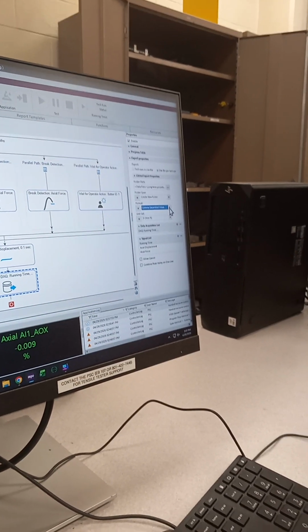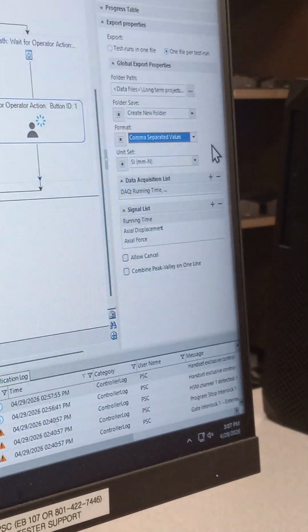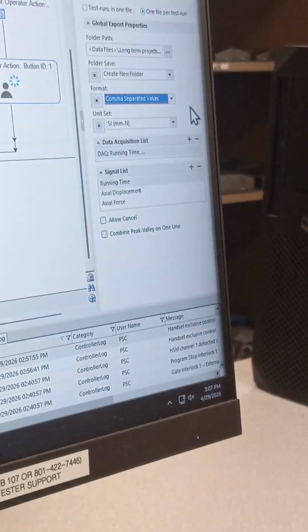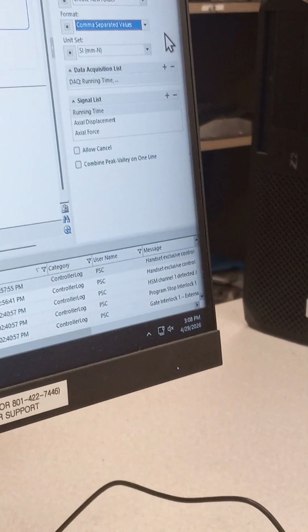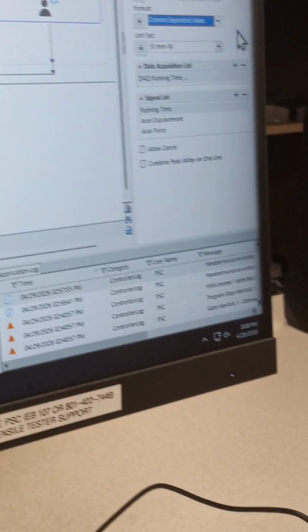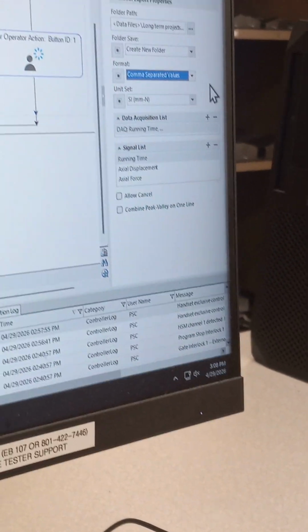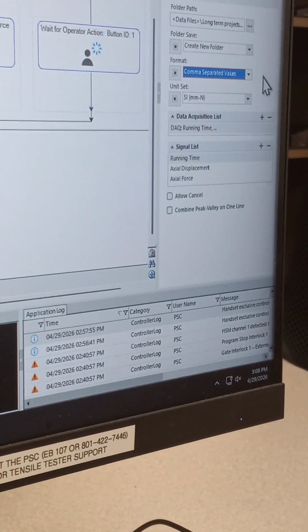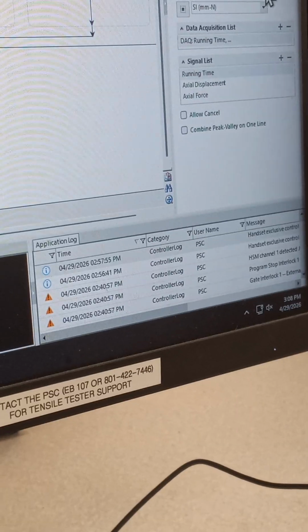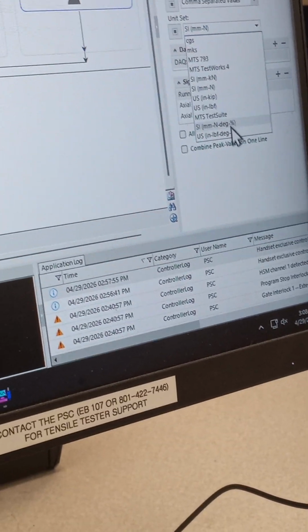Do you want them to be CSV or tab delimited? If you don't know what that means, I can explain. I think we know what CSV is. What's the benefit of each? Excel files are tab delimited by nature. Excel can open CSV files, but they're not its native format. Probably CSV, because then if we want to export it somewhere else, that might be easier. Great. And then do you want your units to be in English or metric?